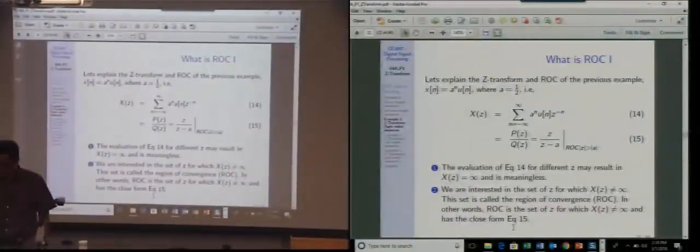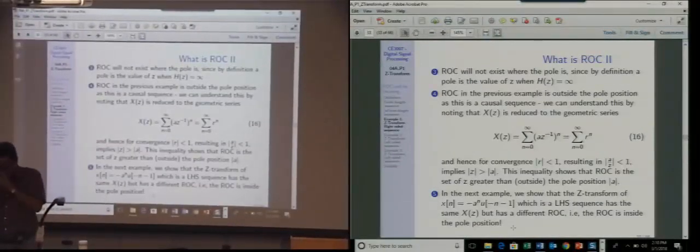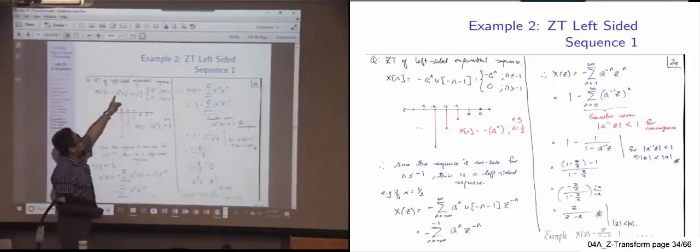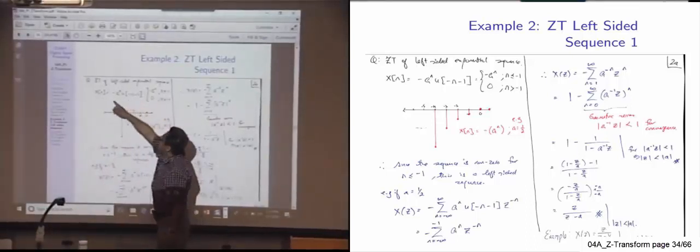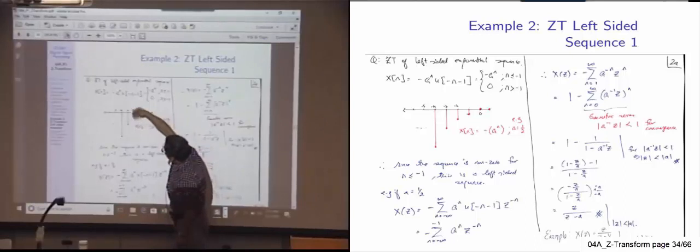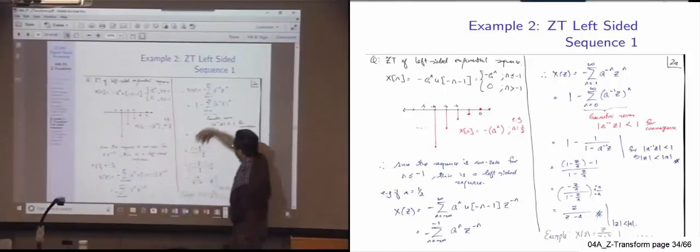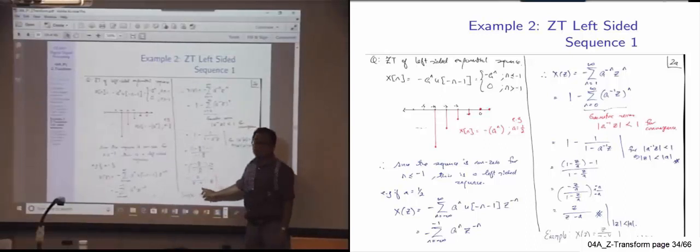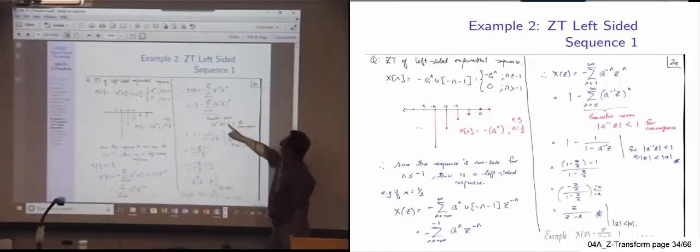All right. Now, what happened? The other guy, remember I told you the other guy also has the same X of z. Now the equation is x of n equals minus, so it's going down, existing only from the left-hand side. When we keep on working, we reach this point. X of z looks exactly the same as our previous one, except now the condition is different. If we look at the condition very carefully, it's different from our previous one.